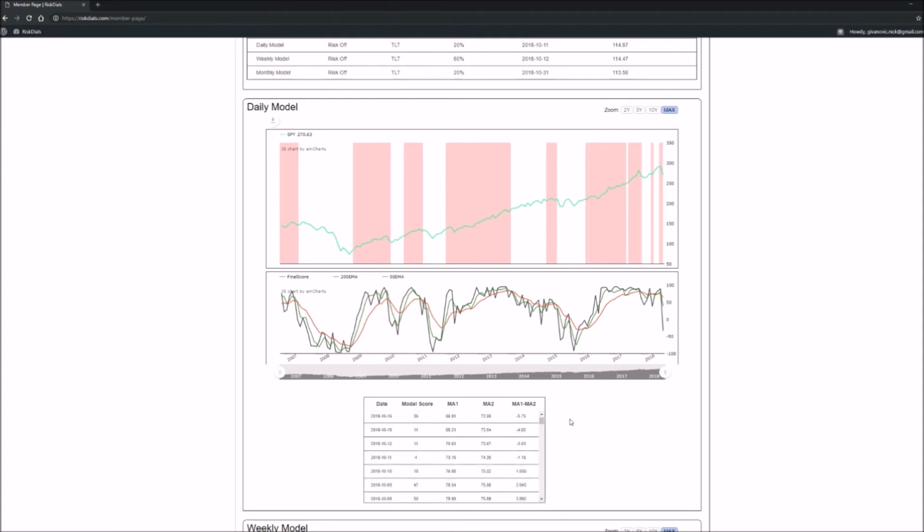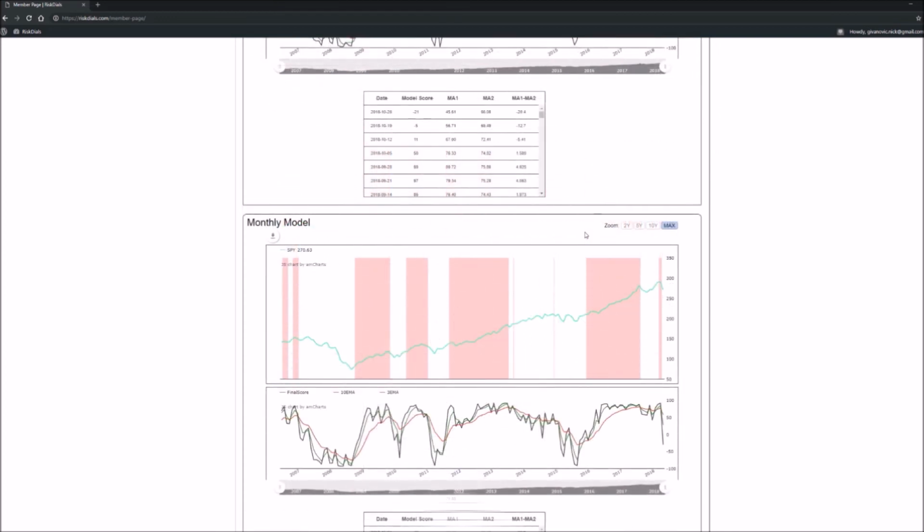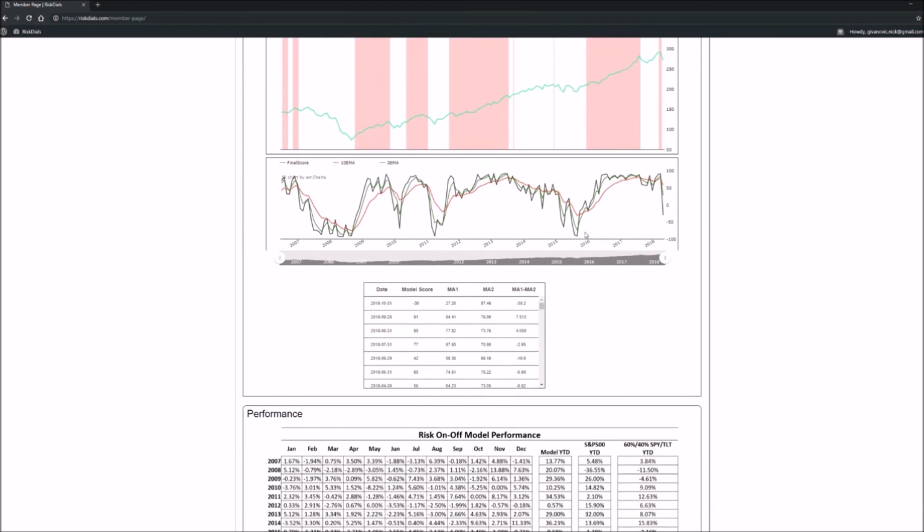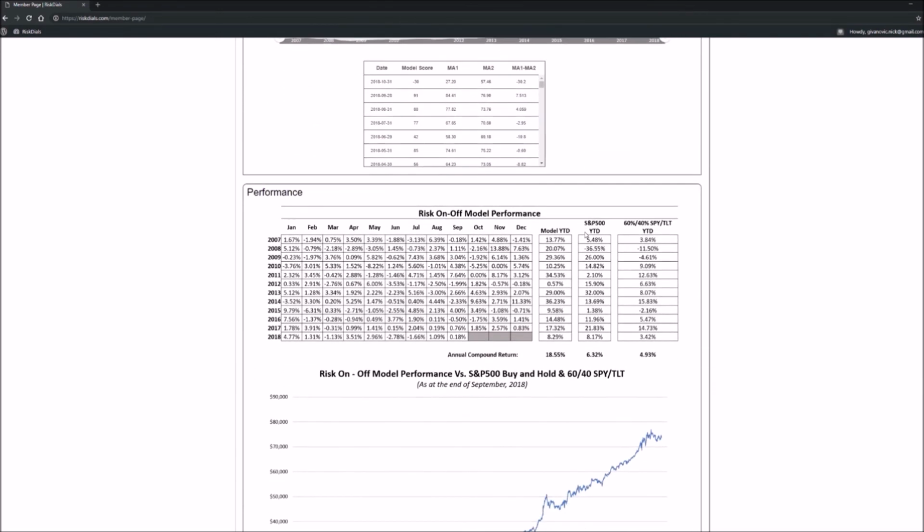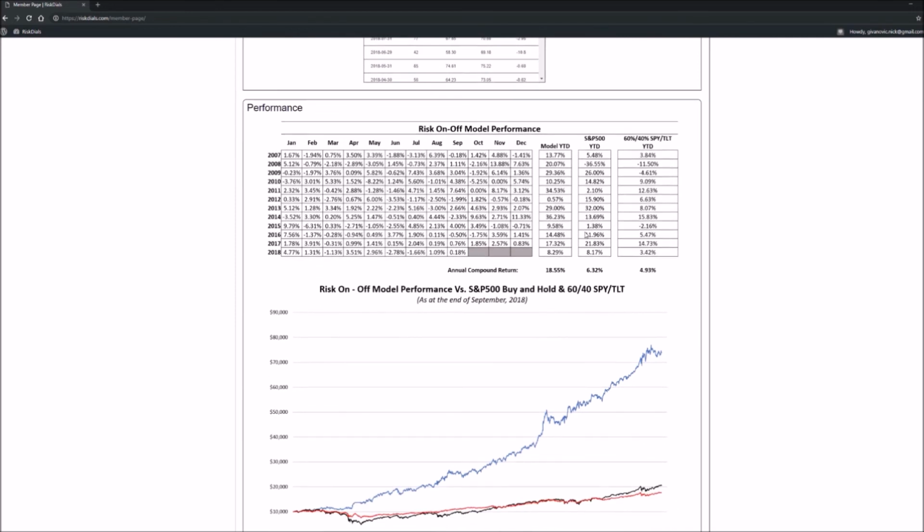You can see that the changes from SPY to TLT, or vice versa, occur quite rarely, no more than a few times per year. Therefore, matching the performance of the models requires very little effort and can be done by anyone who has a few minutes per year to devote to it. Everything is designed to be extremely clear and very easy to take the appropriate action at the right time. The performance generated by the models is indicated in the performance section below, and this is updated monthly.